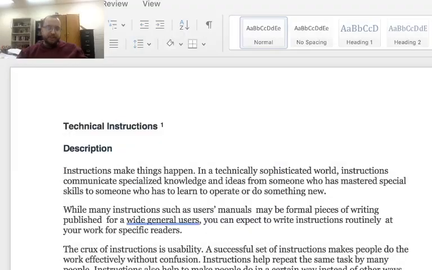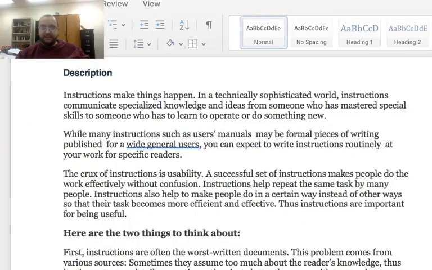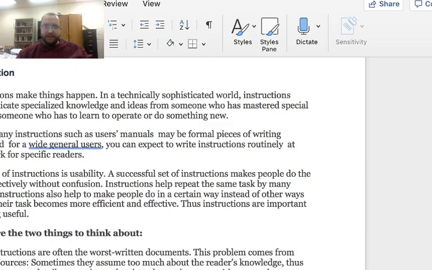Let us begin. Technical instructions. So I frame this from sort of a technical writing standpoint, no matter what the context is. Instructions are very important sorts of documents to get right. You need to be able to write good instructions, and they're very hard to write because they're very complex documents. Oftentimes they're very ineffective documents.